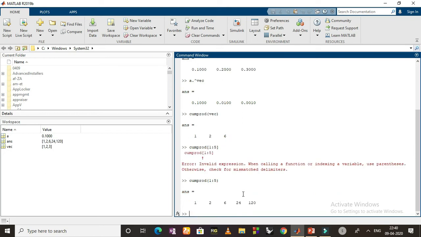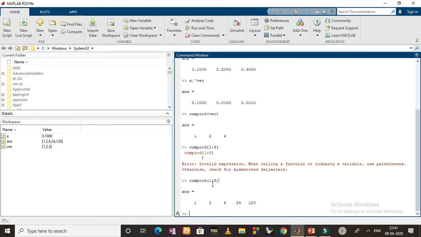So if we want the answer for this particular row vector of 5 terms, the first term will be 1, the second term will be 1 multiplied by 2, which is 2, the third term 1 multiplied by 2 multiplied by 3, which is 6. It will basically give us the factorial of each particular element.